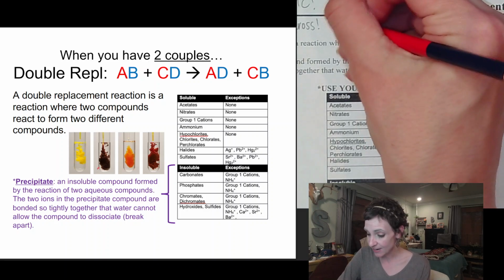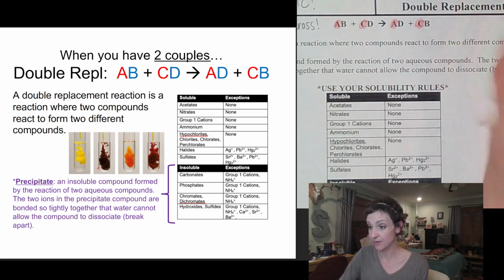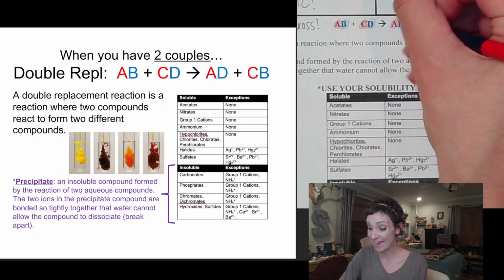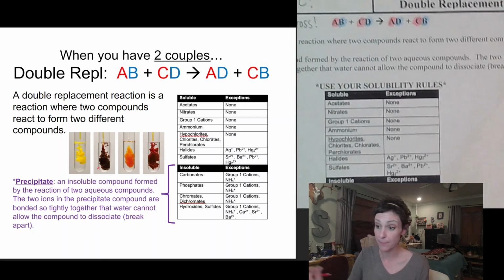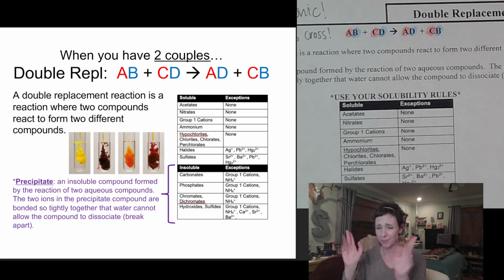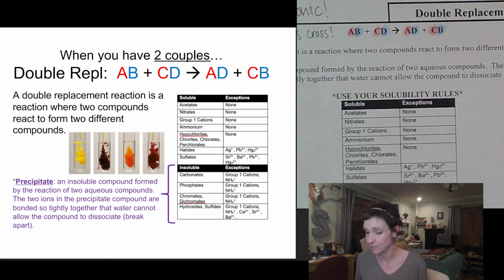So each one of these ionic compounds, if you'll notice, the red metal is always written first, and the blue nonmetal or the blue anion of some sorts, because it could be a polyatomic ion, is written second. So there is some strategy involved when you decide to flip couples that you make sure after the couple flipping you do not have 2 blue things together and do not have 2 red things together. Everybody gets a blue thing and a red thing, and that red thing needs to be written first. I love how I just say thing, like I do not know chemistry. The red ion needs to be written first.